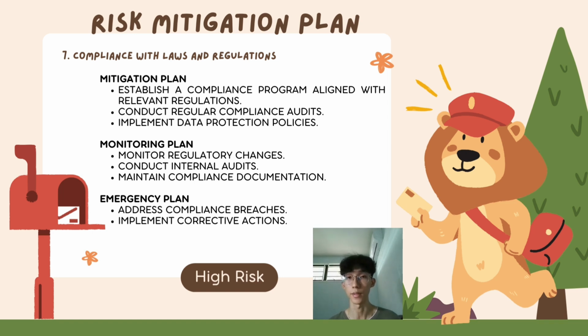In order to mitigate and address this risk effectively, the company could establish a comprehensive compliance program encompassing policies and procedures aligned with relevant regulations like GDPR and PCI DSS, followed by the industry standards. And next, implement robust measures to protect the data and privacy by ensuring adherence to regulatory frameworks.